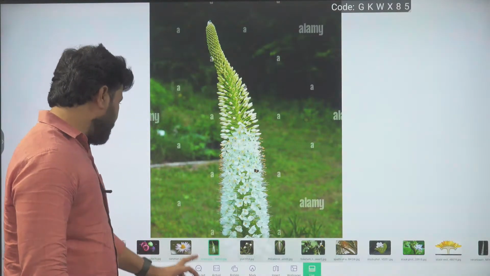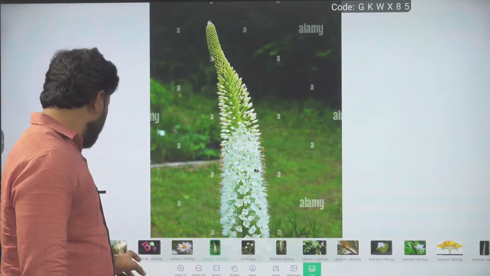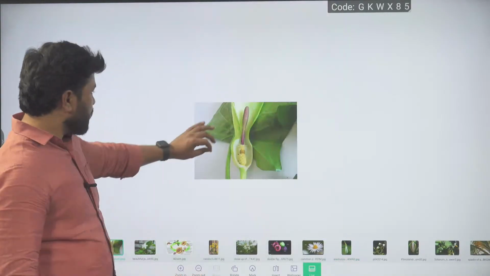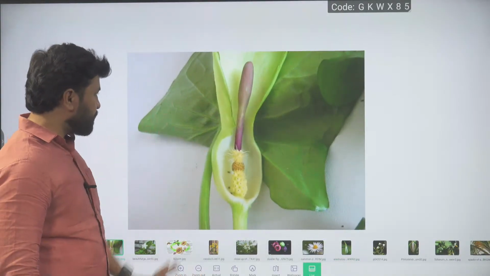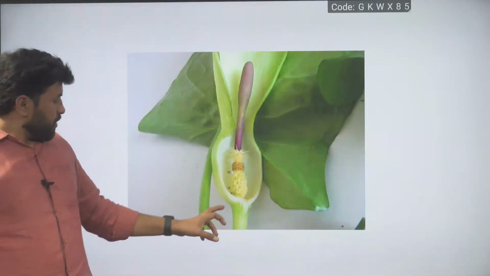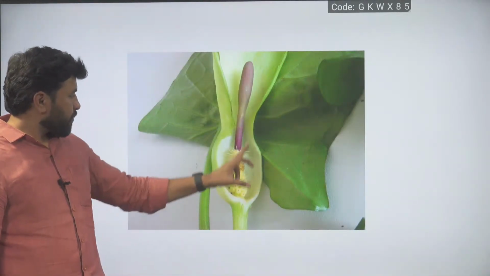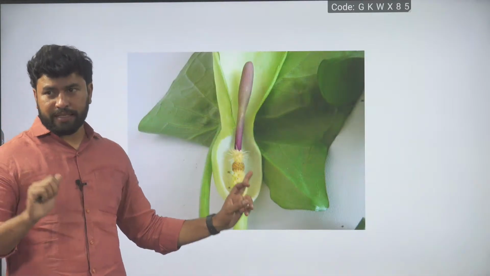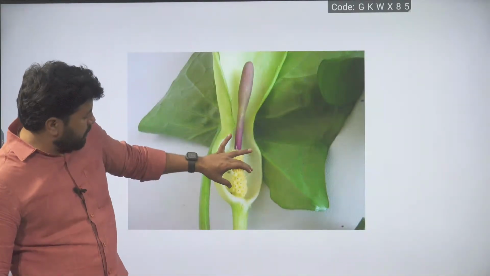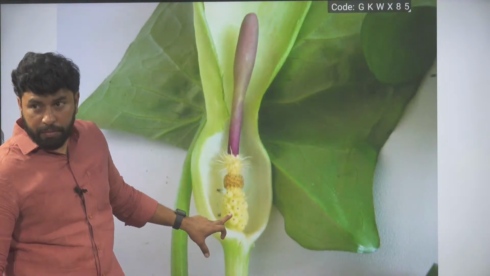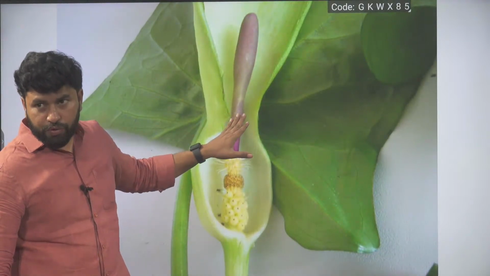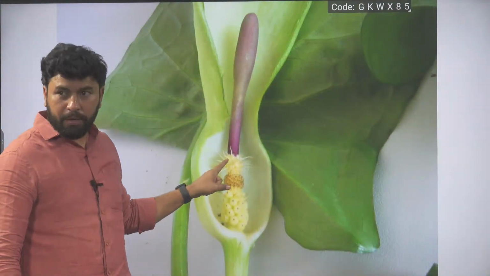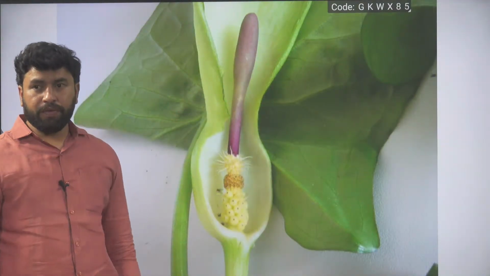Next one, spadix. You can check spadix inflorescence. This is spadix, colocasia. Remember, these are the bracts, okay, and this is not a single flower, actually it is an inflorescence axis. The base here has female flowers, on the top usually male flowers. Only one axis will be there, upper male flowers, lower female flowers.